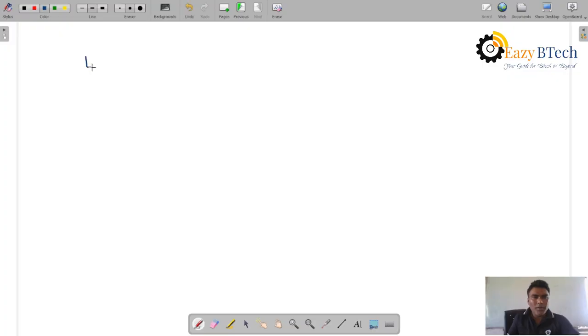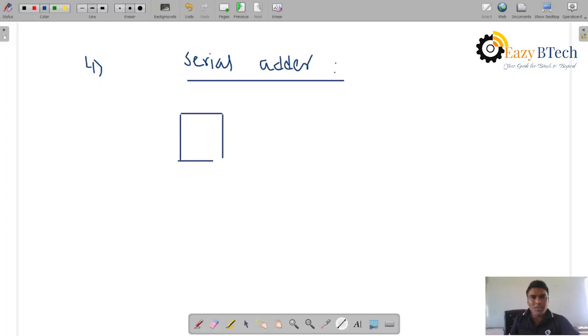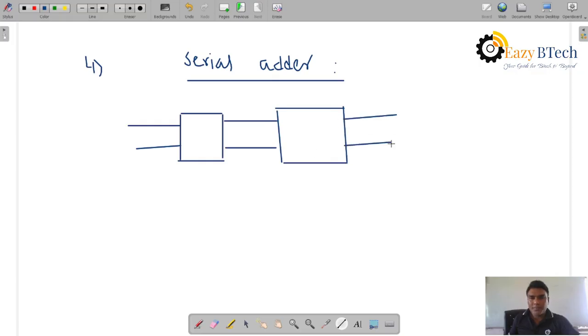The next one is the fourth one, the serial adder. Let me see this one. Serial adder: the data is given serially, you can see the circuit. All these are different types of carry connections, right? Again this is a full adder circuit, whose output we are connecting to a D flip flop. One output is sum, one is carry, which will be connected to an AND gate. We are connected over here, then a bubble, and then a connection over here. The output of the AND gate goes to the full adder.